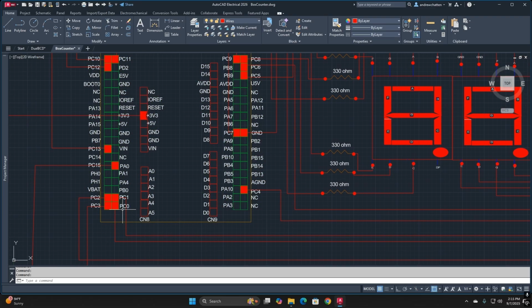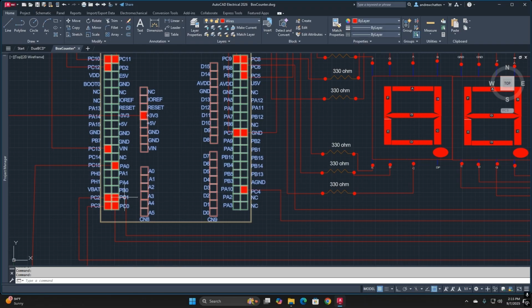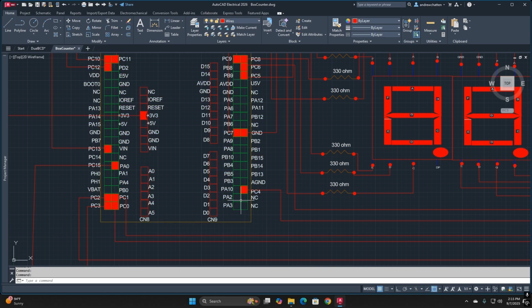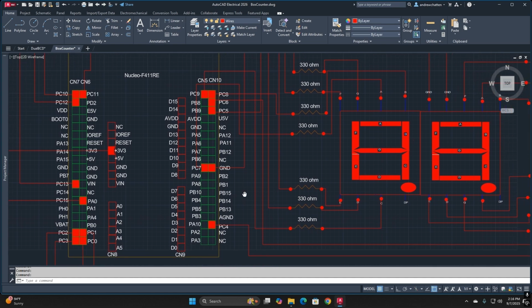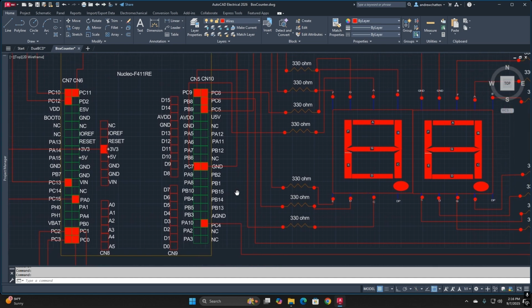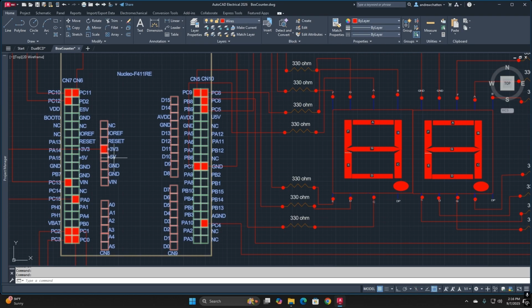So PC0 is the first that's in the bus out. All right, so PC0, PC1, 2, 3, 4, 5, and 6. Okay, it has to be set up in that order, at least has to be set up in that order in the bus out array. The PC7 is the next one. PC7 is A, and it is indeed connected. And it goes PC7, 8, 9, 10, 11, 12, 13.